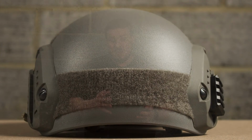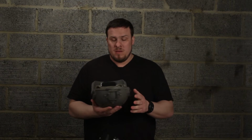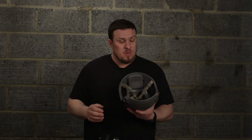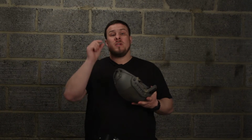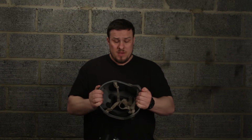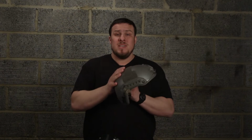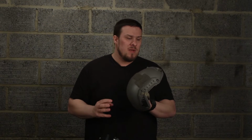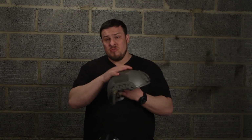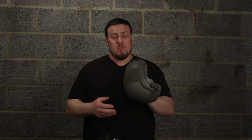In terms of the thickness of the shell, it's not quite as thick as it would be. It's definitely a lot thinner than a real Kevlar helmet, but it's not noticeable. It doesn't look like a thin, flimsy helmet. Sturdy, you know, it's strong, it isn't flimsy, and it does the job. Dimensions wise, these are slightly bigger than a real maritime helmet, so in terms of helmet covers, they are a bit of a stretch to get over the top, but a little bit of fiddling, a bit of working, and you can get them on no problem.